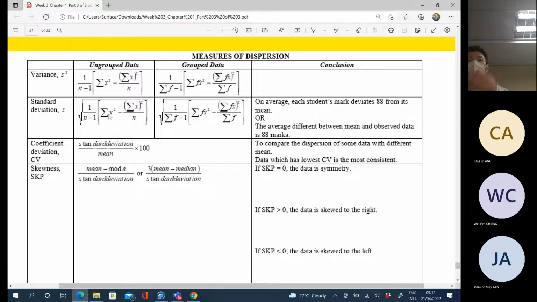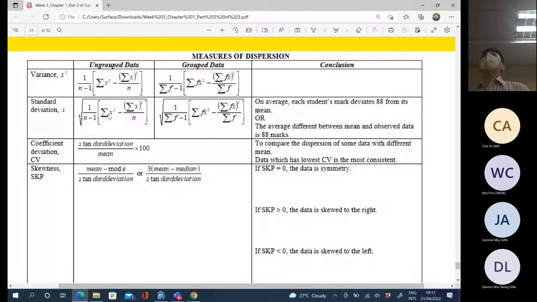Okay, so if you want to describe further again, then we can use coefficient of variation, in order to identify how varied the data distribution is. How varied means how much difference, to what extent the difference of the value of the data. So the higher the CV, the higher the variation or differences of the data value. Okay, so that means if CV is very high, that means you have very extreme small numbers, and you have very extreme big numbers in your data set, and then you have a very big CV.